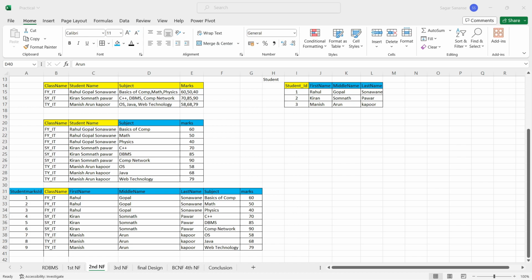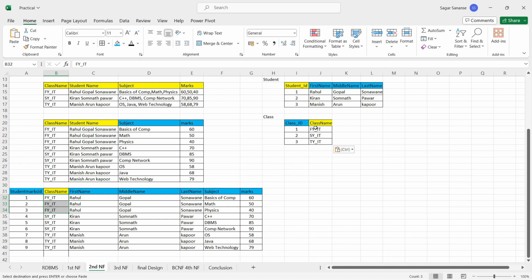So I am creating one table for the class. Class having class ID as 1, 2, 3, and first year ID, means information is also not repeating, and wherever there is a first year ID, we have to write it as one. When there is a second year ID, here is the primary key, class having the primary key, and that class ID is a foreign key in this table, correct? We are removing the strings data.